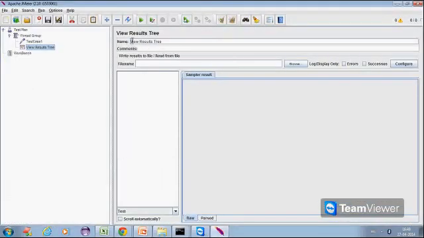Now you can see here, you can name it as you have named your test case 1. This is the file name. If you want to save your results to some file, you can browse it and save it as well. So I'll tell you more on this later on.